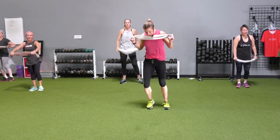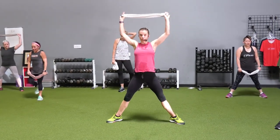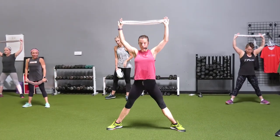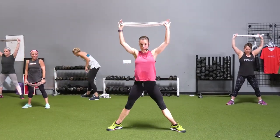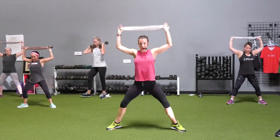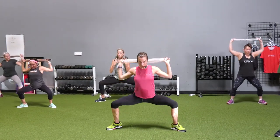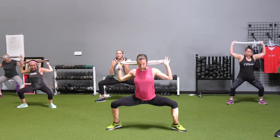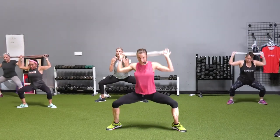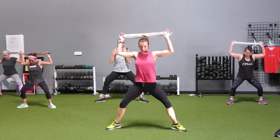Nice job. Okay, you're gonna take it out to a plie. We're gonna drop down and pull down, just like you were doing a lat pull here. Toes at that 45, knees track out over the toes. Four, three, two, one, nice job.